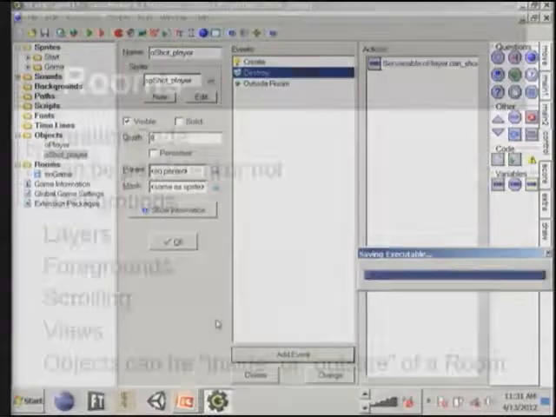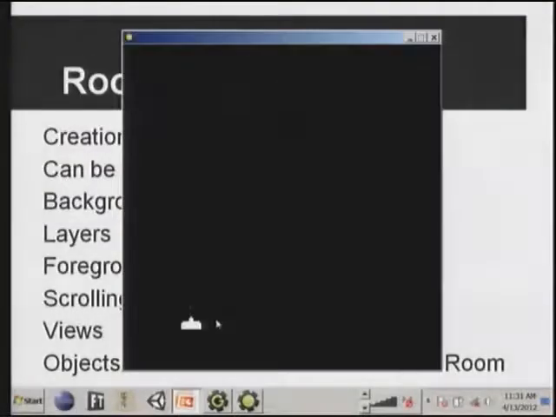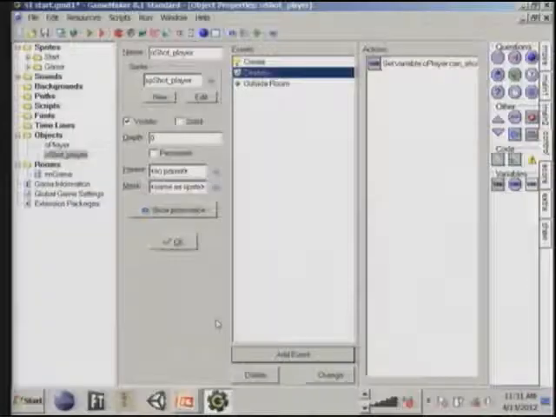We can run that. And I'm only able to shoot one at a time. So that's working. And this is the way generally I work in Game Maker. I do little tiny bits of stuff and test it, and then I do a little bit more and test it and fix things as necessary. It's a lot easier to fix things if you only change a little bit, because you know where the problem is. If you just changed something, that's what's broke.